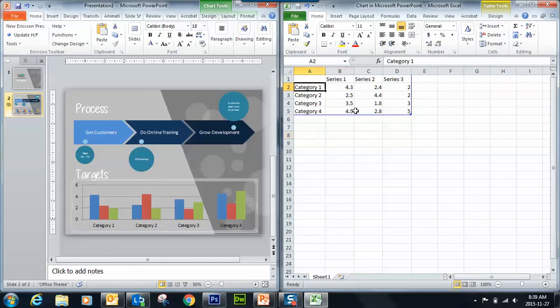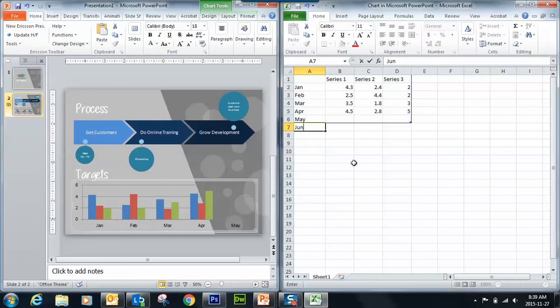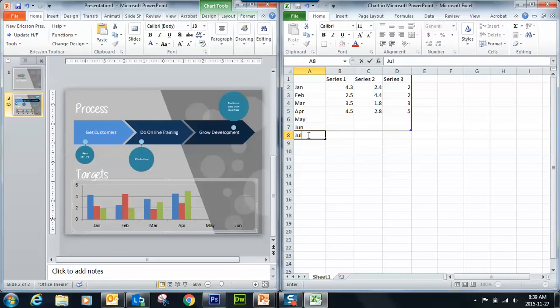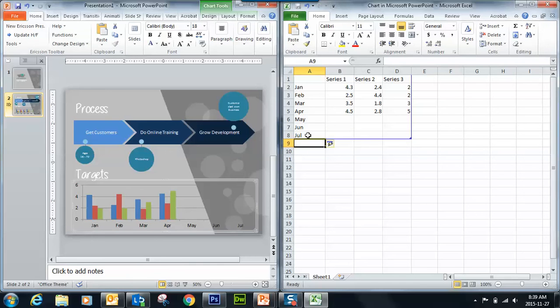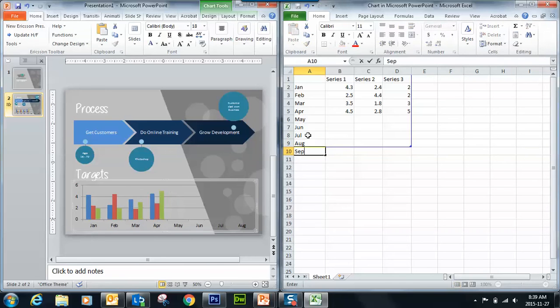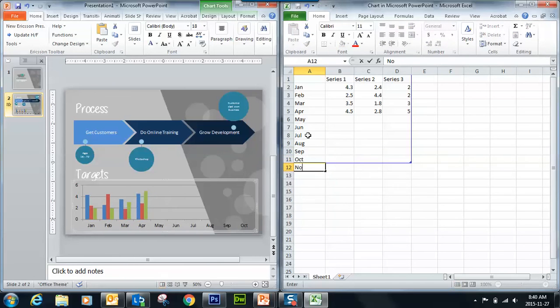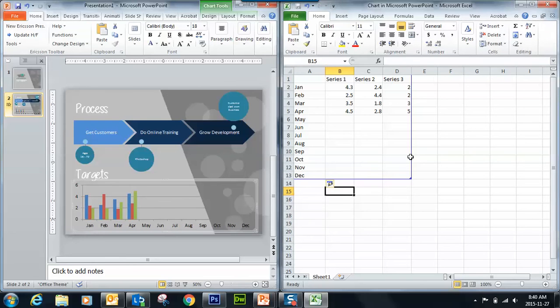So let's make category 1 January, or just Jan, Feb. Like that. So there's your blue line till December.